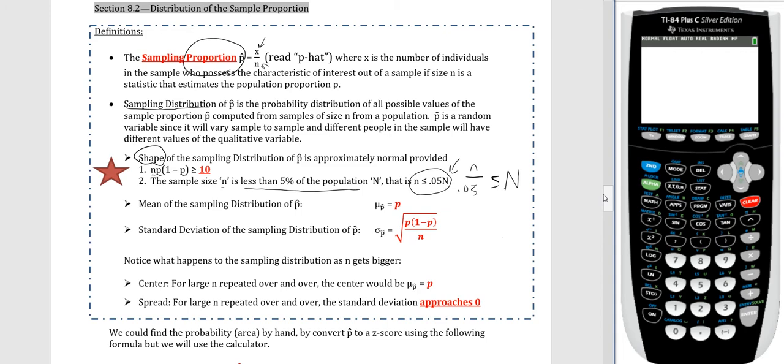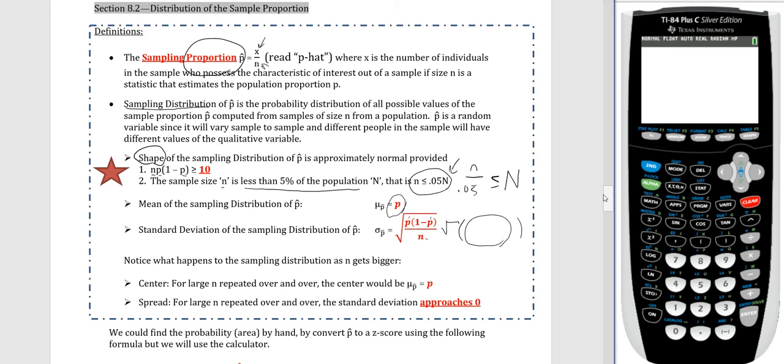The mean of the sampling proportion. If you recall, the mean from the sampling distribution for sample means was just the original population mean. Likewise here, we'll just say the mean for the sampling distribution for proportions is just the proportion itself. The standard deviation, though, yet again, is the more complicated one. And this one's going to be p times 1 minus p divided by n, all of that under a square root. So that would be the square root, parentheses, all of that stuff, in parentheses. All that stuff needs to be inside of the square root.